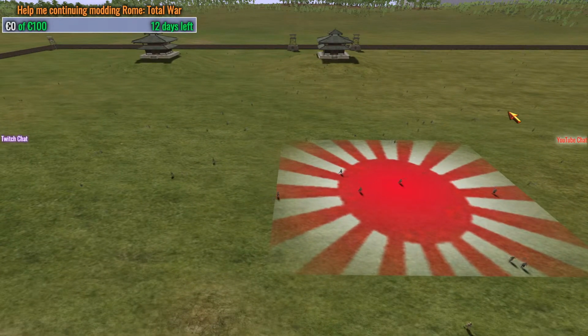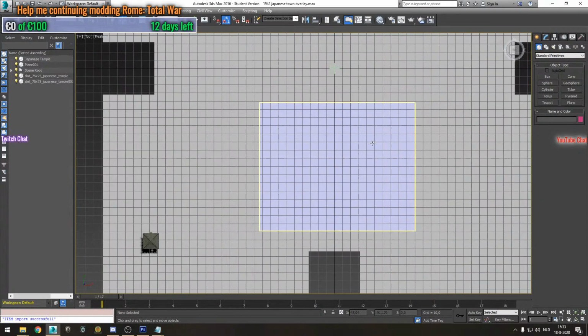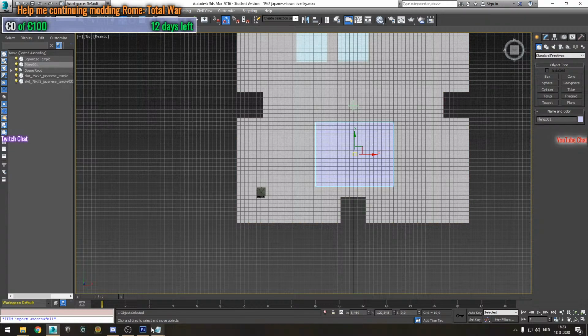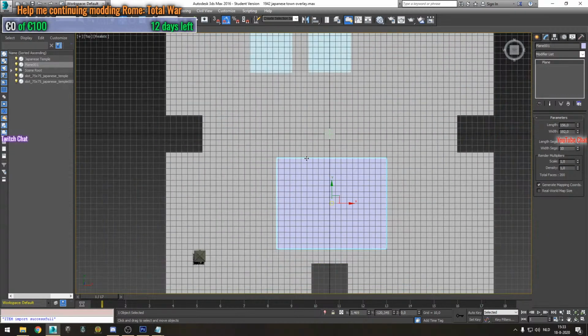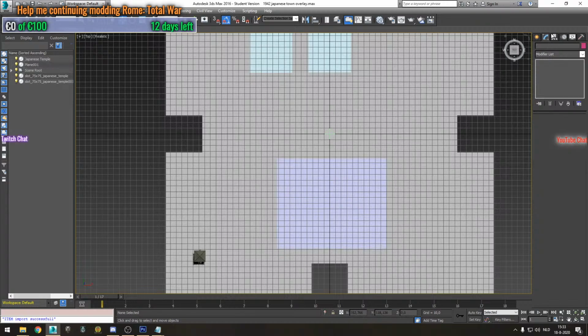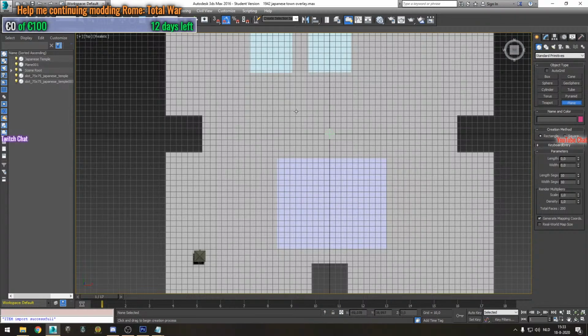Oh, I will show you how to do the water. Yeah, that's one last thing. Alright, so close it. I will create an easy one though. Yeah, let's save it.